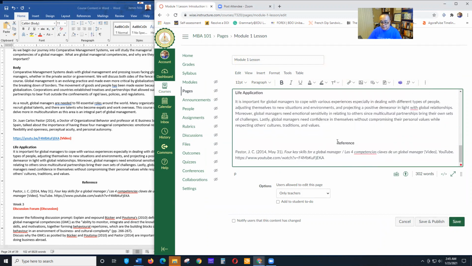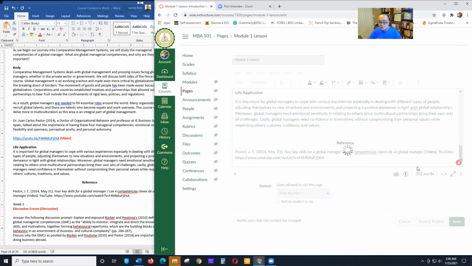Remember that there should be at least 3 references. For this one, I only have 1, so make sure to add 2 more because based on the latest memorandum that I read, we are supposed to have at least 3 references. And we can save.